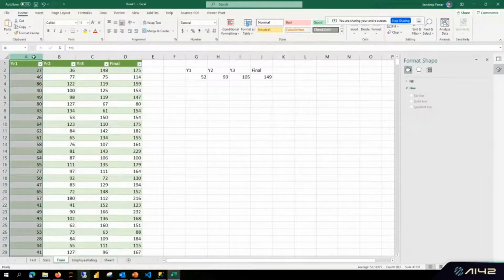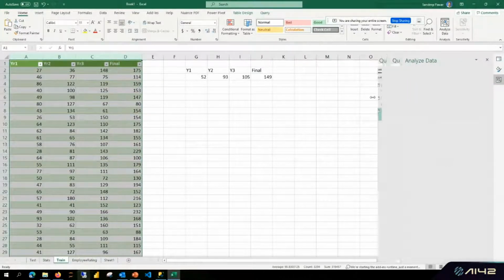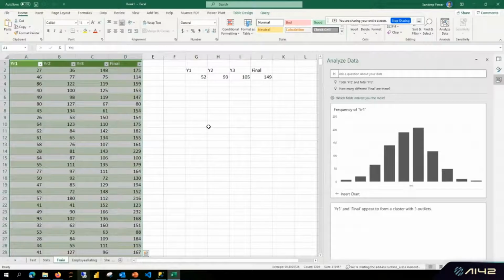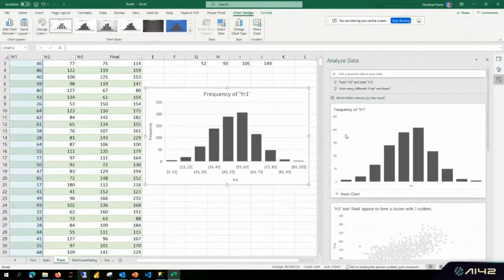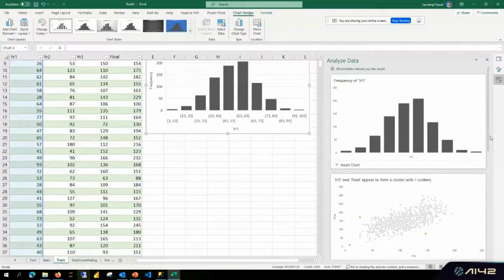Another very quick way of analyzing the data is if you select everything and then click on the Analyze Data button here on the Home ribbon, top right. Just click on that, and it will analyze the data for you and generate lots of different outputs. So for example, I see here the frequency of Y1. So this is creating a histogram for us. And as we discussed earlier, I can just click on this and it will drop it in my sheet here. This looks symmetric around maybe 50 or 53 or so, as we suspected. Let's scroll down a little bit.